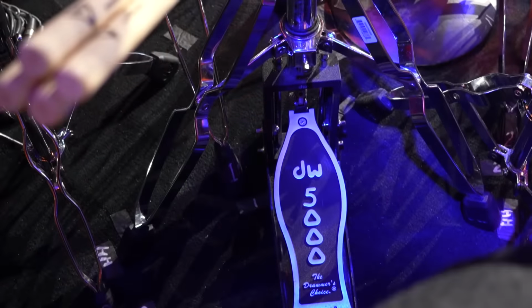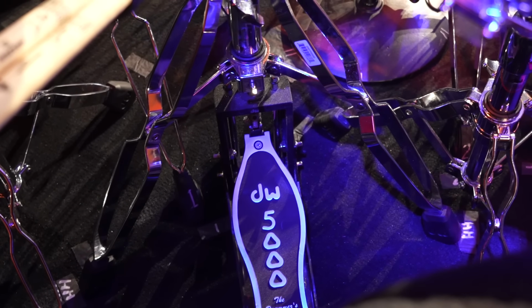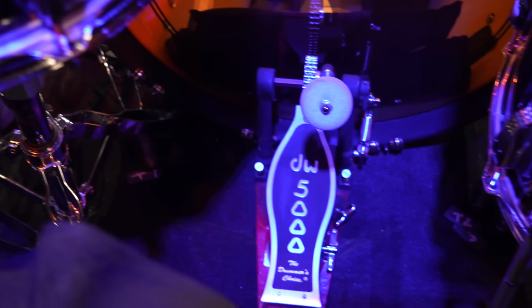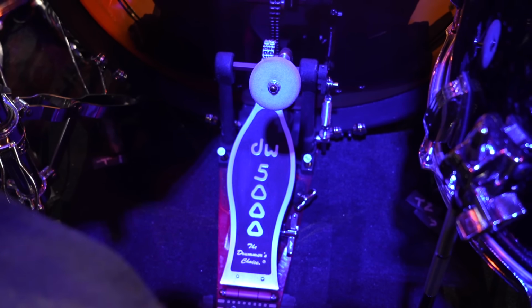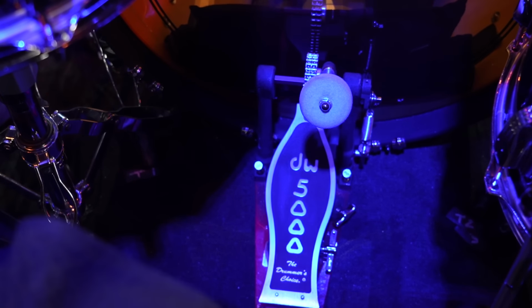Everything is Ludwig hardware apart from the hi-hat stand, which is a DW 5000. My main kick drum pedal, and only kick drum pedal, is a DW 5000. Single pedal, double chain drive, with the felt beater. It's the sound. It's warm but punchy. It's what I've always played. I tried to go to the 9000 at one point because I thought, the number's higher, so that has to be better. It's a natural thought, but it's a very different feel.